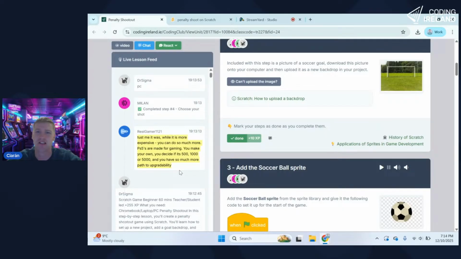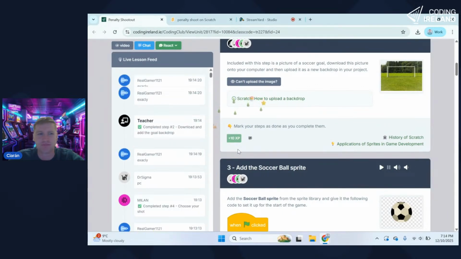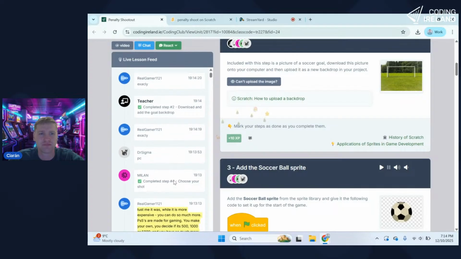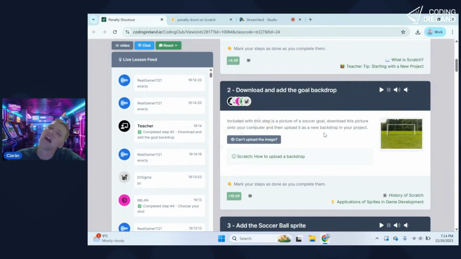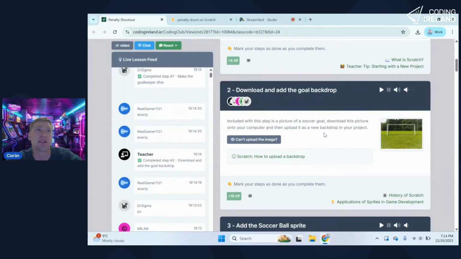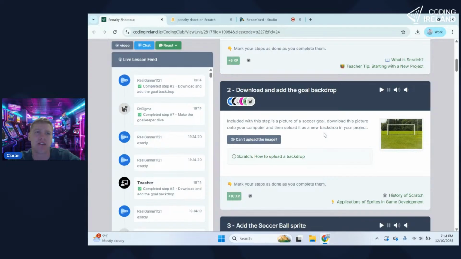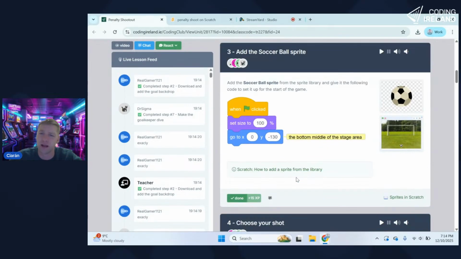As long as you're using it, there's no such thing as a waste of money. And are there games that just exist on PC? All the games are on PC, aren't they? There's no games that are just PlayStation and not on PC, I don't think. Anyway, sorry, I'm getting distracted.